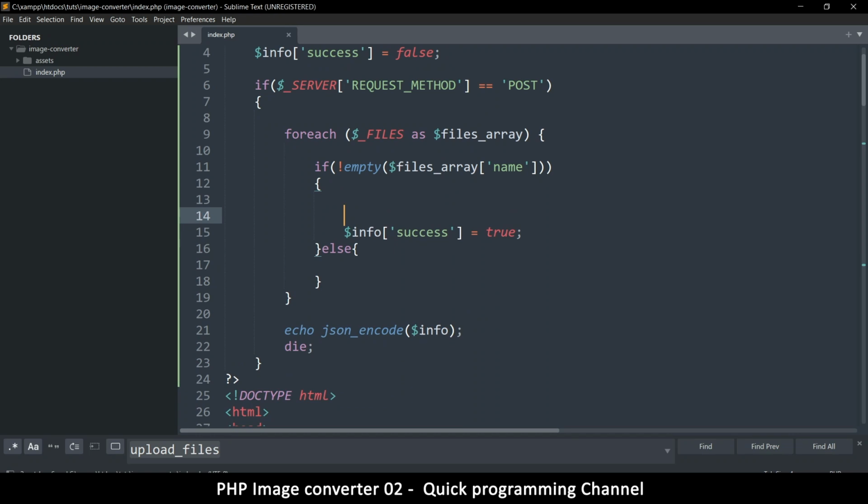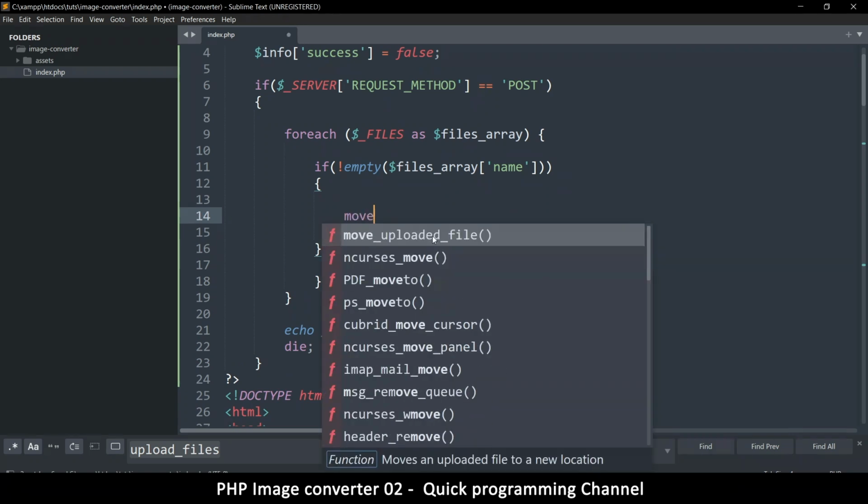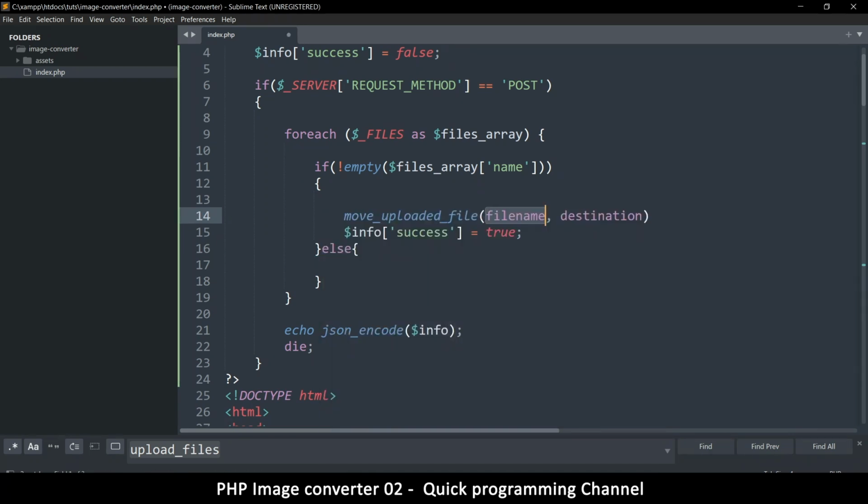So now we move the file. Let's do a move uploaded file like this. The file will be found inside file array temp name, tmp_name, and then we should have a destination where it's going.